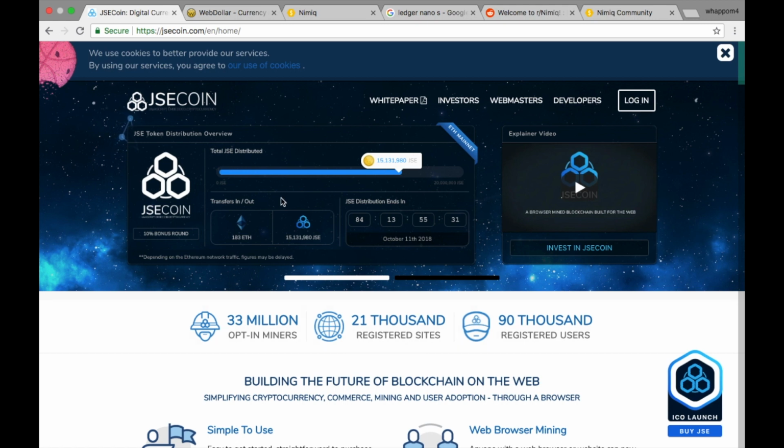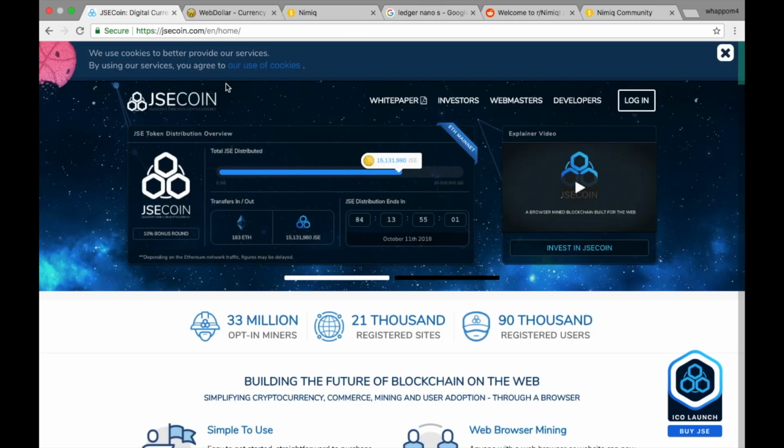The only problem I have with this is that it's a very narrow case. It's only for basically webmasters. It's not intended for the general public, and it's very centralized. You basically have to go through a server in order to use this thing. So it's not decentralized at all, which is what cryptocurrency should be, right? So anyway, cool project though. I just don't know how well that'll do.